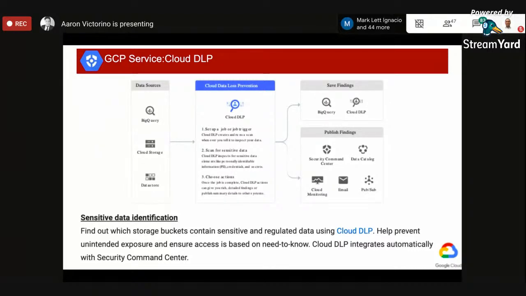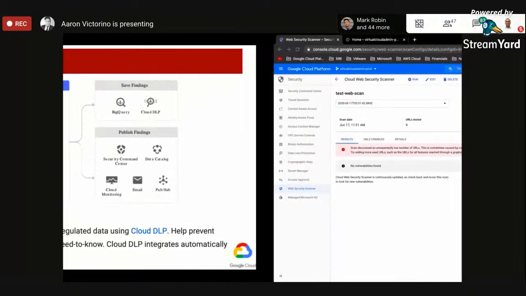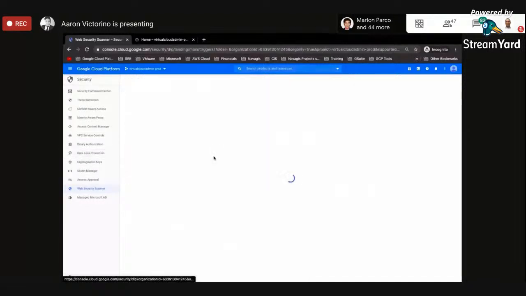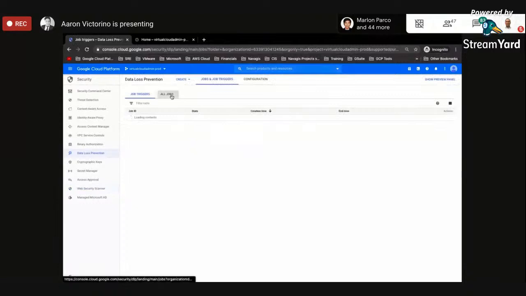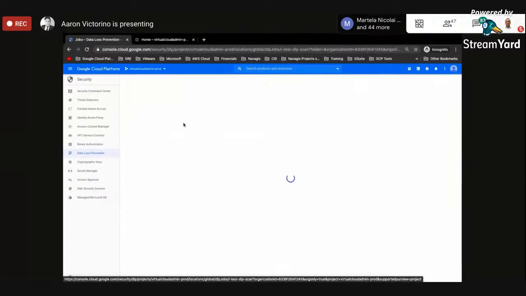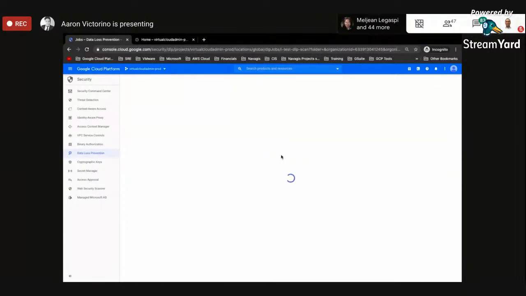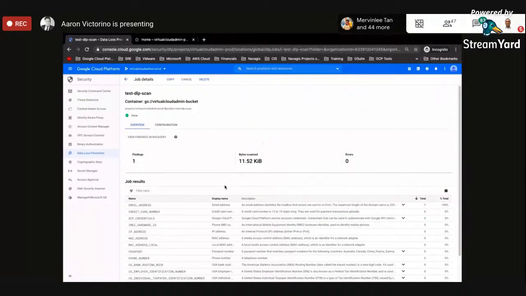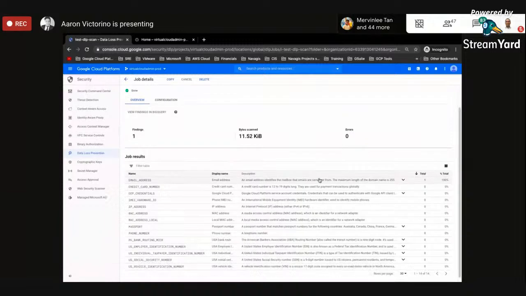So, just to give you a demo, I tried to run a DLP scan, exposing an email address. For this test DLP scan that I did, it was able to find an email address here.